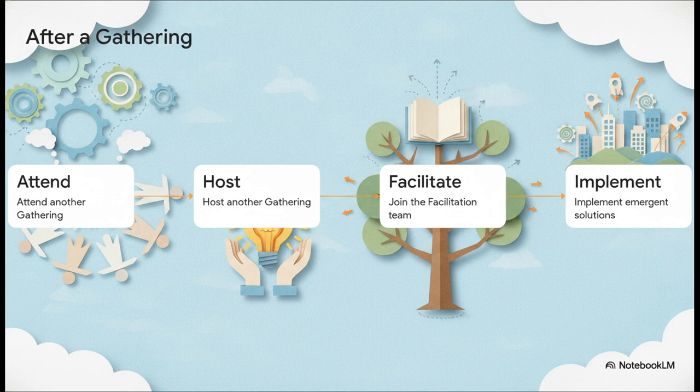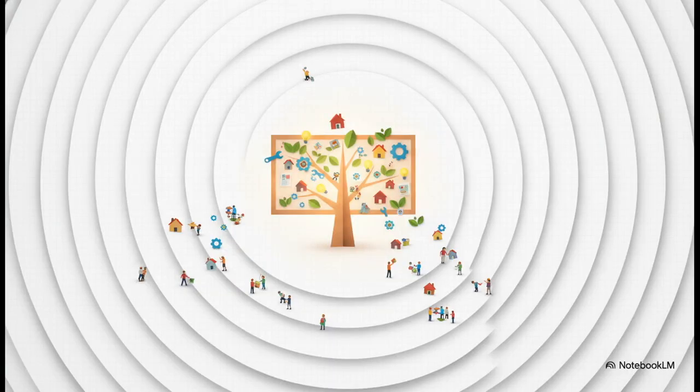But the real game changer is that final phase, going out to actually implement the solutions and project ideas that organically emerged from their session. That is where talk turns directly into tangible action. And the impact definitely doesn't stay locked inside that original group of people. The gathering process is designed with a massive ripple effect in mind. All of these gathering projects can be listed publicly.